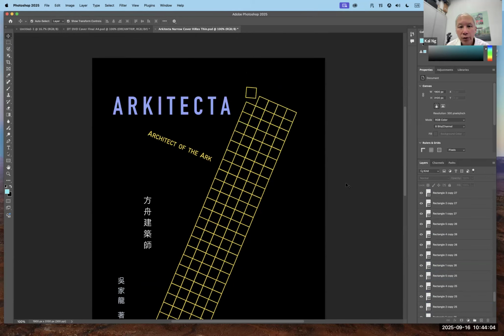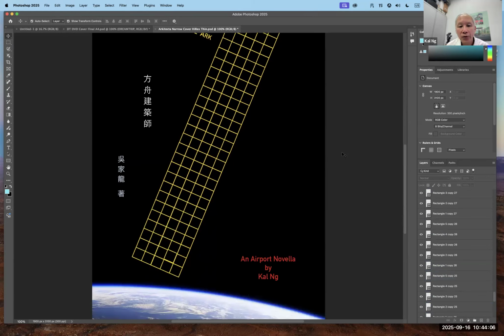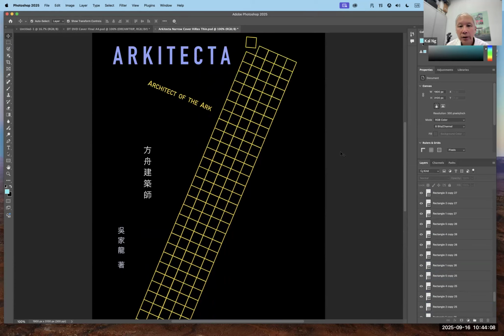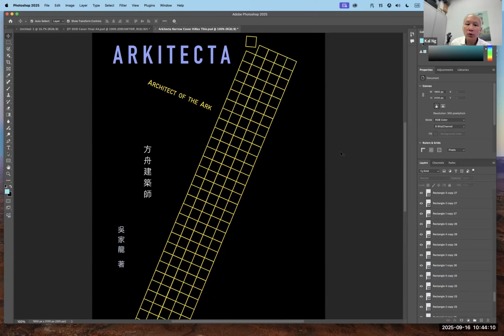If you just want to show this image on the web, this is fine. The normal resolution for web-based images is 72 pixels per inch, the regular graphics that you see on web pages. But if you want to print it, it's 300. So just keep that in mind.